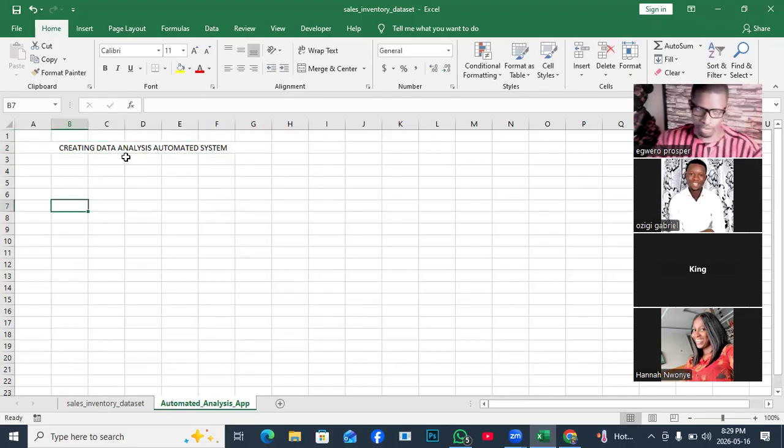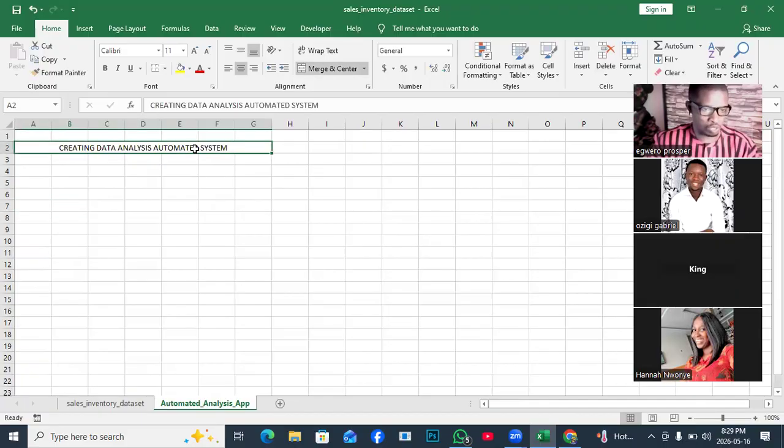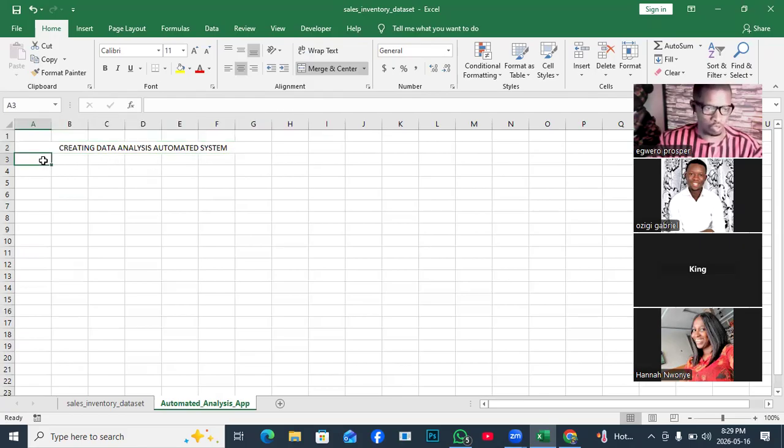I don't want to bother myself with formatting for now so that we can make good use of our time. Now, I can also, just to remind myself, highlight the function of the app.